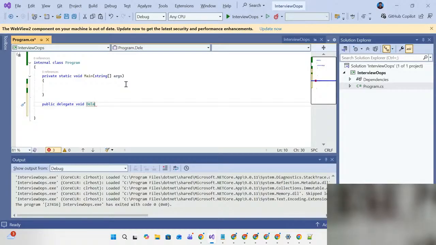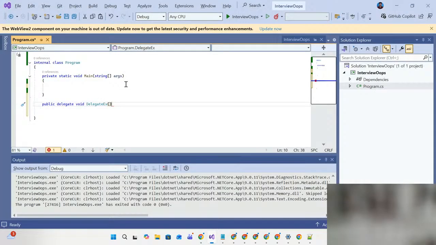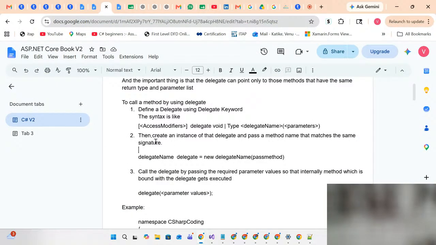I'll give the delegate name as example, and in the parameter I'll give int. So this is a delegate. Then create an instance of the delegate and pass a method name that matches the same signature.